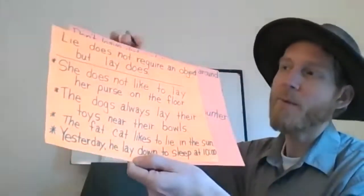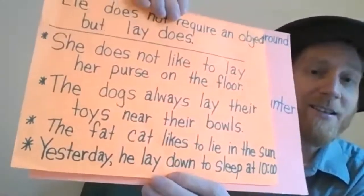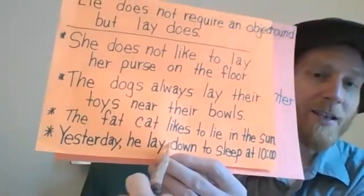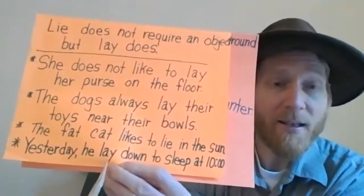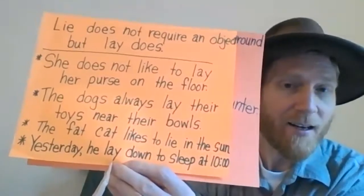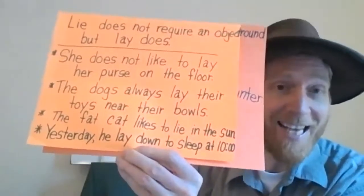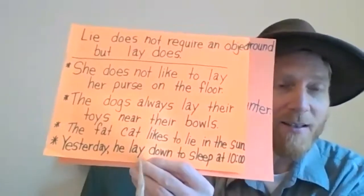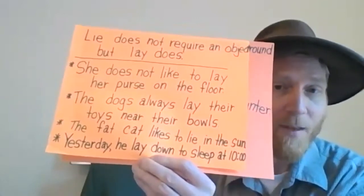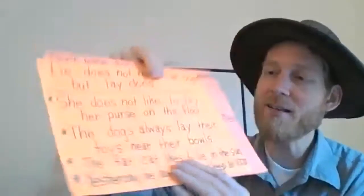You see that okay? It's the past tense of lie. Lay. Yesterday. It's in the past now. It already happened. It's lay, isn't it? Not lay something down, but you lie down, but if it's in the past, you say lay. This is the one that can cause difficulty. But don't let it, just think of it in the past, lay. I know that's not easy, but I know you can do it, and over time it will get easier.